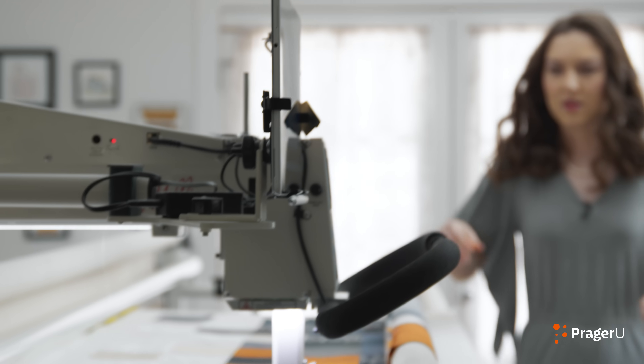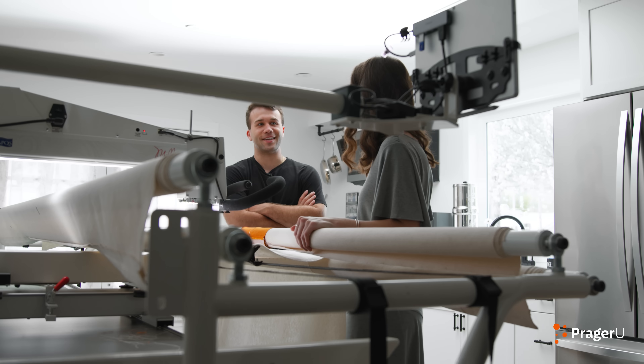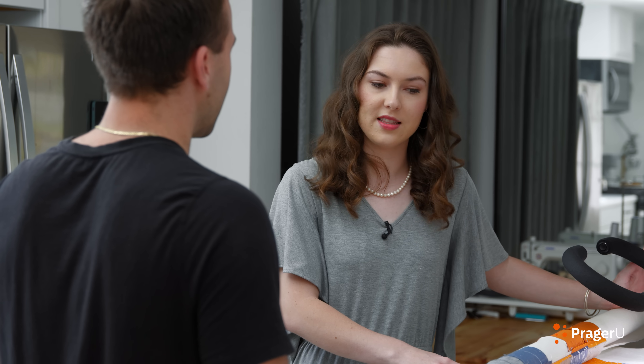She's even going to offer new products and classes to train people on her machine. And if you're looking for a comfy quilt, this Brown Eyed Quilter has you covered, one stitch at a time. Just start small — it doesn't have to be a big machine like this. There are lots of people who do other sewing-related things or any kind of business. Have big plans, but work on what's in front of you and build up to that.